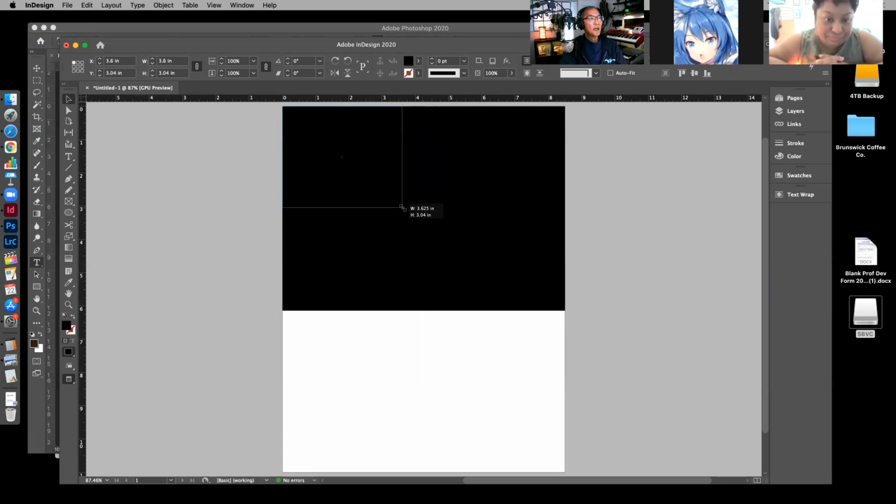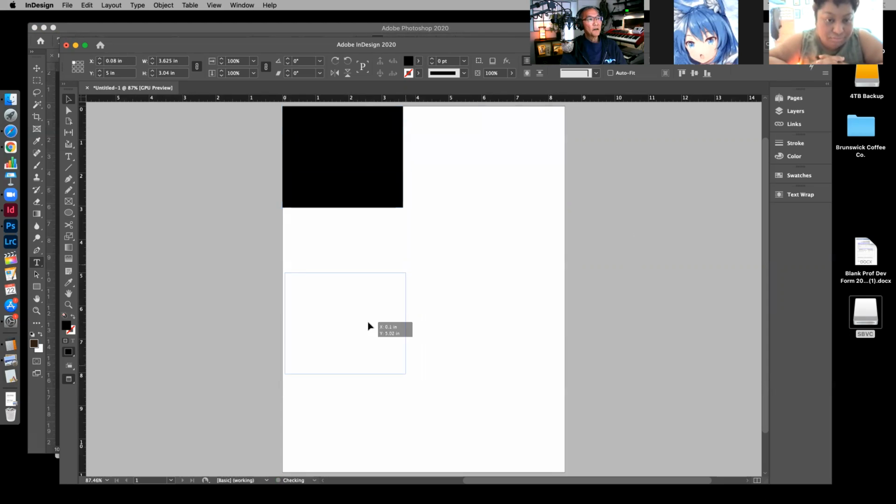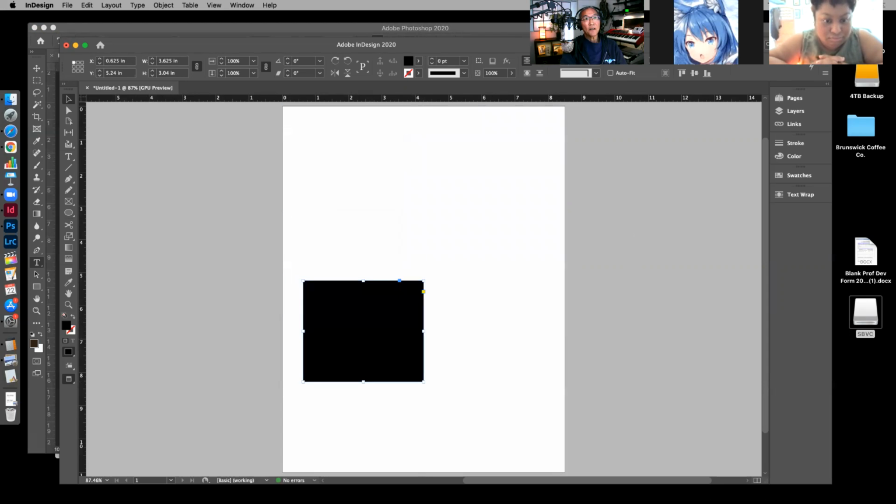Let's say in my layout I only needed a photo that big. That photo is only about 3.5 by 3. To find a photo with enough resolution to fill a 3.5 by 3, I would multiply 3.5 times 300 and 3 times 300, and I would look for a photo that has that much resolution.